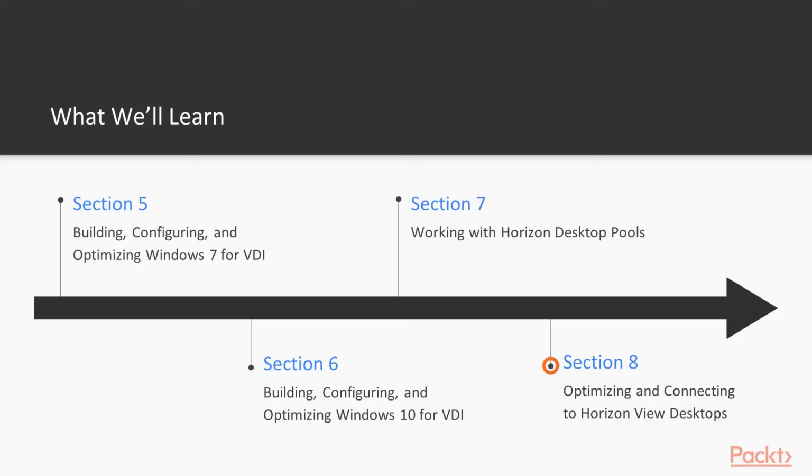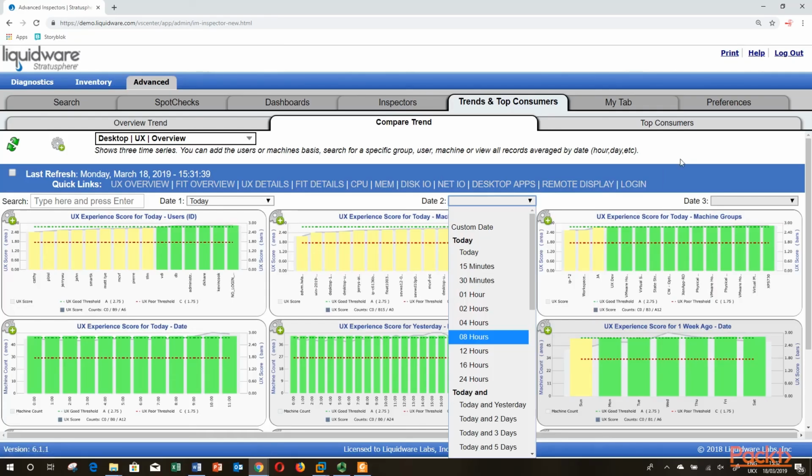And then finally in Section 8, we're going to look at how to optimize the virtual desktop machines so that they deliver the best performance to the end user, along with the different options for how an end user would actually connect to their virtual desktop machine. So let's get started, and let's introduce you to the first section. In the first section of the course, we're going to build the foundation architecture ready for installing Horizon in our example lab environment.